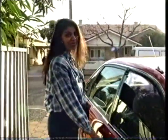Hi, my name's Rhiannon, and I'm employed at Mitsubishi Motors at Tonsley Park in Adelaide, Australia as a tour guide. My job is to show how Mitsubishi cars are made and to explain how Mitsubishi Motors Australia fits within a worldwide manufacturing network. Why don't you come along with me today?